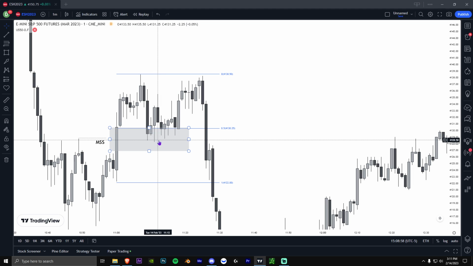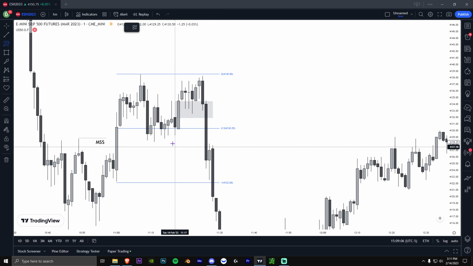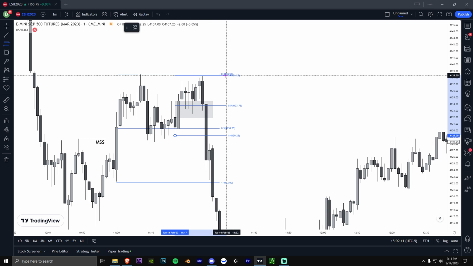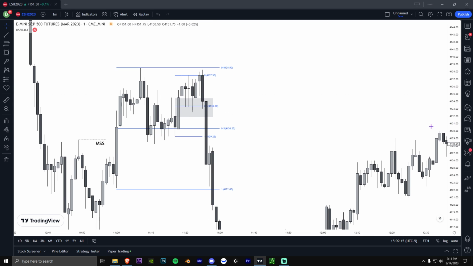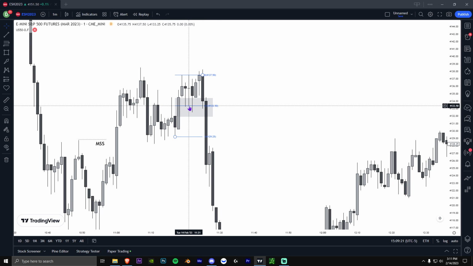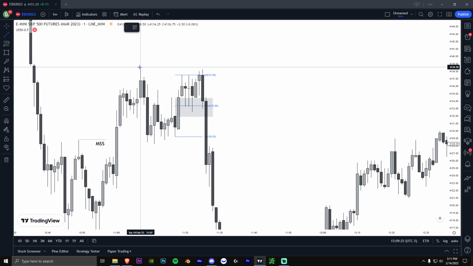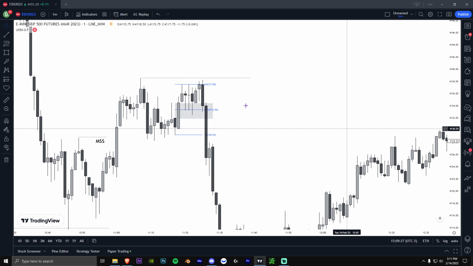What happens? We hit this fair value gap and then we ended up retracing. Same thing here. This is kind of a confirmation. Again, you start from this leg and draw it up to this high, which at the time would actually be this high right here. You can see we bounced at the 0.5 twice. So we create buy stops here, then we go into those buy stops in reverse, and this would be the target. In this situation, we never actually hit this target.